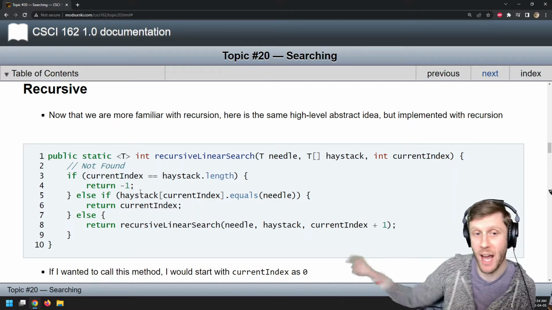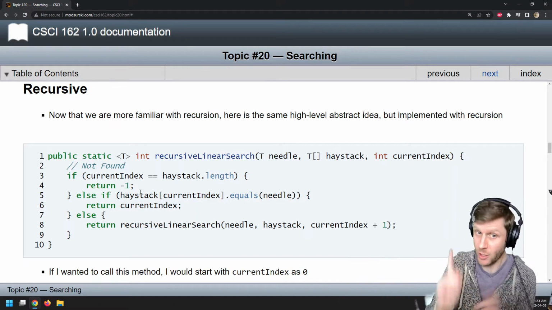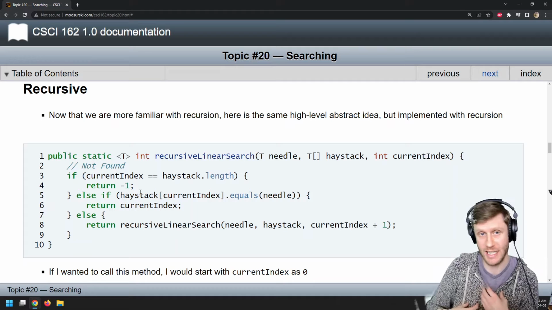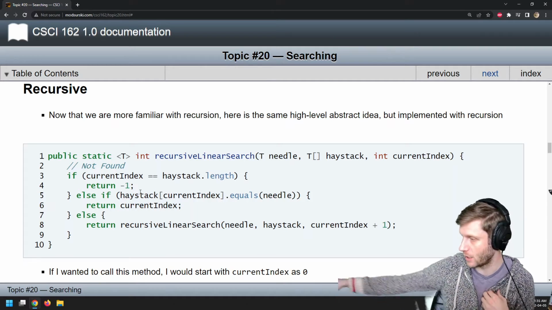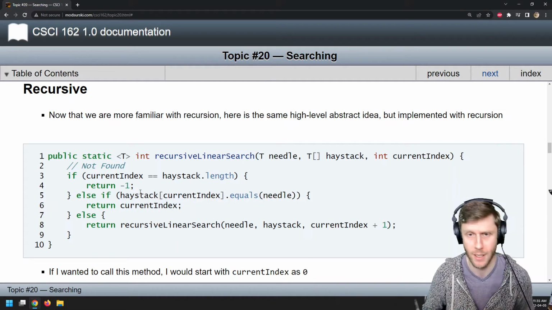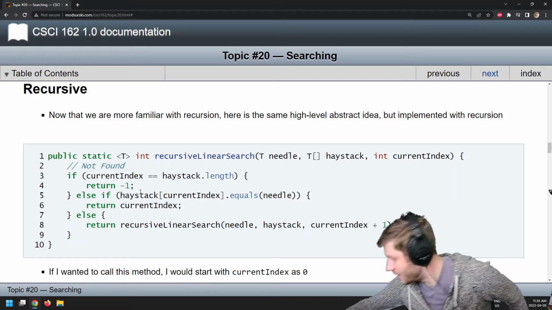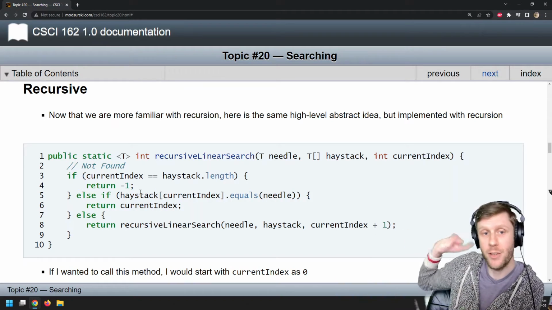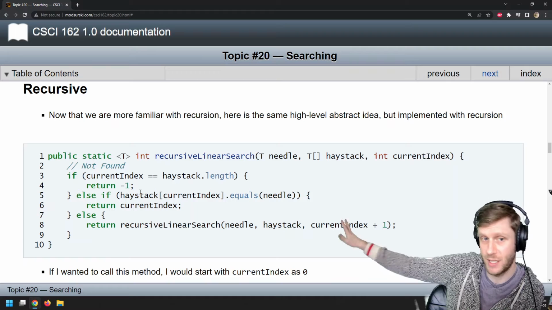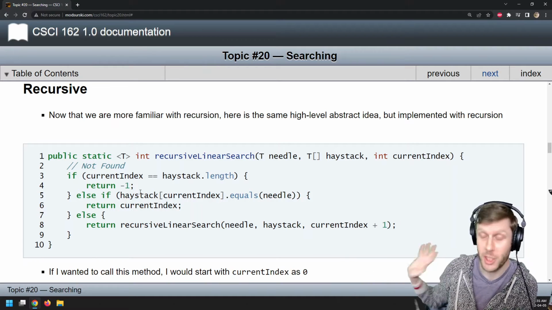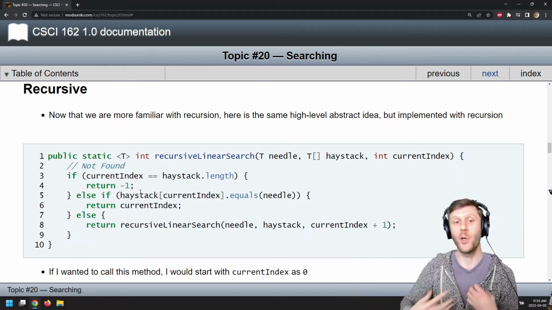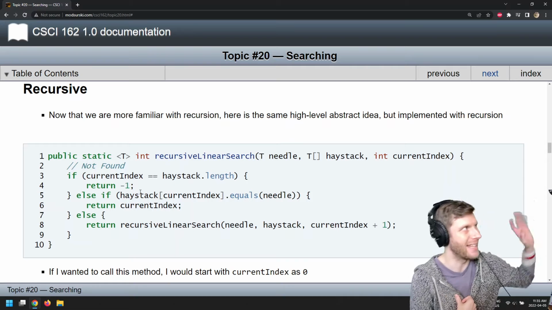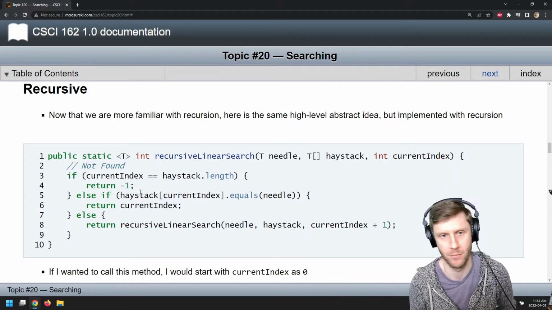And whatever they come back to me with, because they're going to return a value, I'm calling this method again, but telling this person to look with the next index. So they're going to get back to me. They're either going to return -1 or some specific index. Regardless of what it is, I'm going to take the value that they give me and just pass it along to whoever asked me.